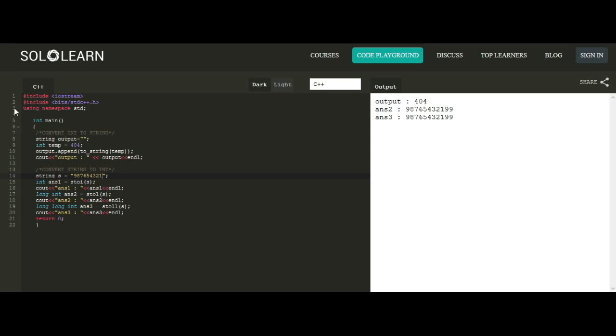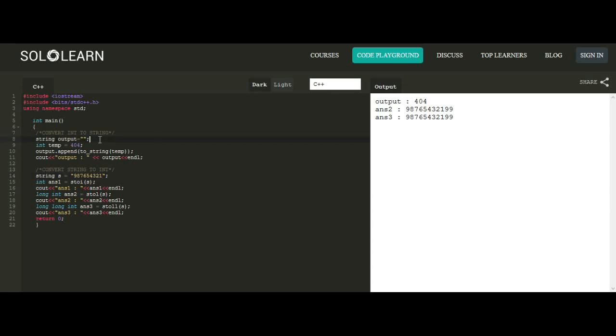I have included this library so that I can use STL, and let's suppose the output string is initialized to null.